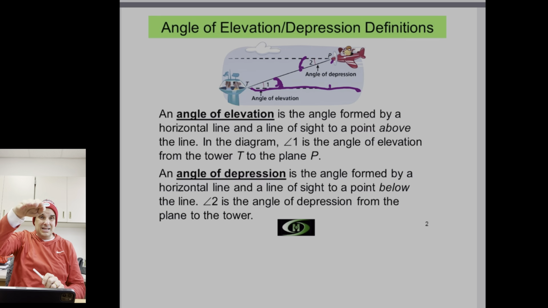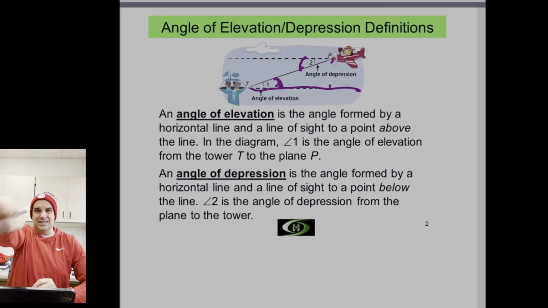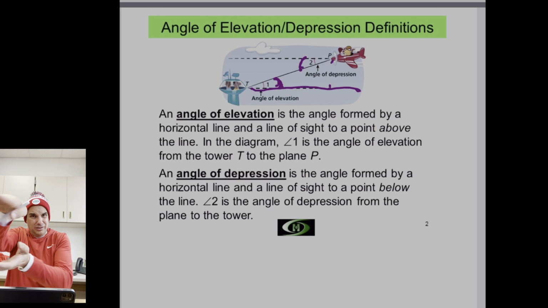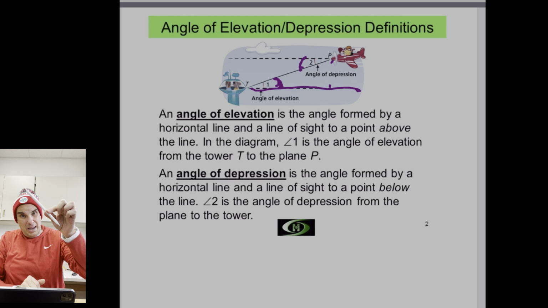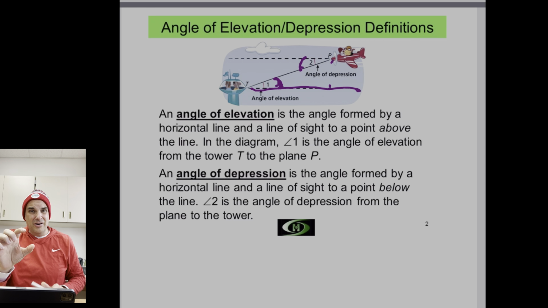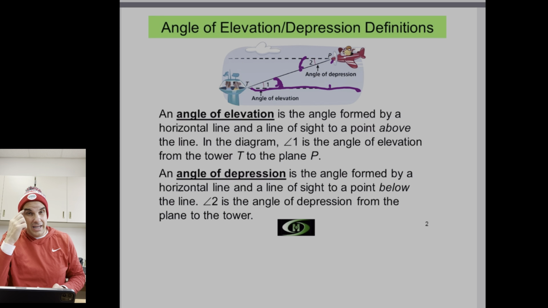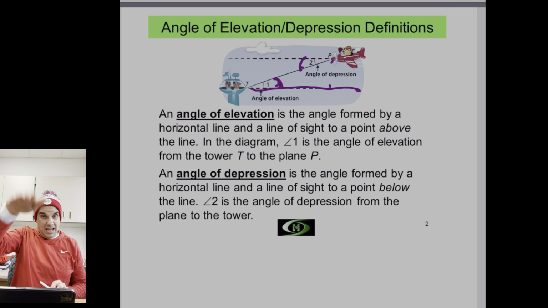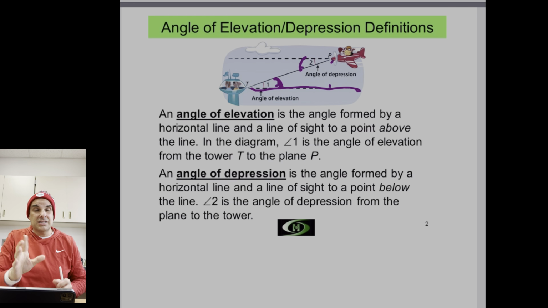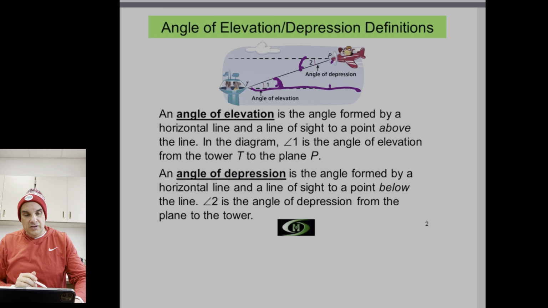So remember, it's down. The other thing you have to keep in mind is that you've got this line and you've got the ground. They're two parallel lines being cut by this hypotenuse. So they're alternate interior angles, and alternate interior angles are congruent. So really the angle of elevation and the angle of depression are congruent to each other. They're the same exact thing. So if you can't get it through into the noggin what that angle of depression is or be able to draw that, just understand it's the same as the angle of elevation. They have the same exact measure. Okay? So those are the angle of elevation and the angle of depression.